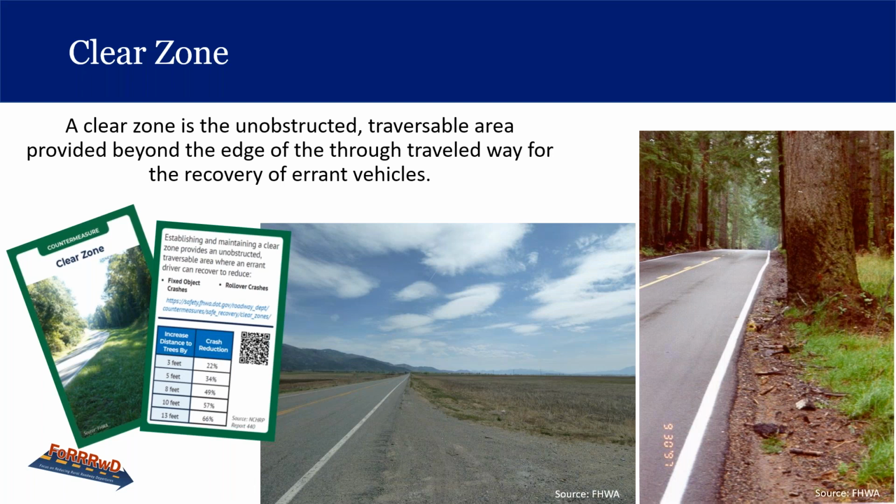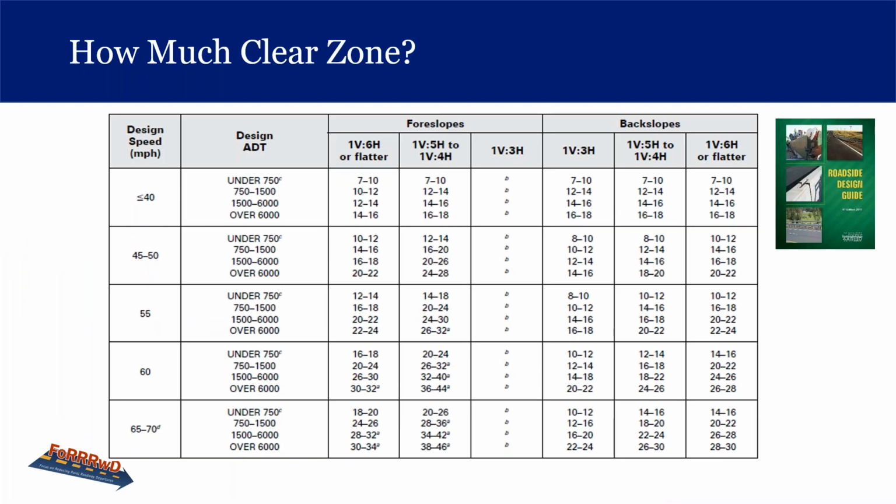But then there are trees that we can cut down and maybe replace a further distance back from the edge of the traveled way. We have some source documents and guidance about the benefit we get by moving these fixed objects, like trees or utility poles, further away from the edge of the traveled way, and not even that much further away. We get an added benefit from that for reducing fixed object crashes.